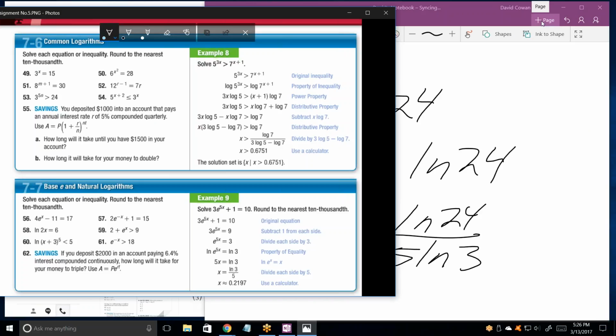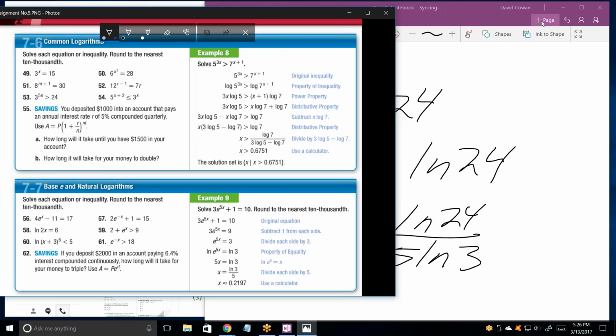Which school do you go to, Connor? STEM Academy. Ah, that's why. If you were going to just a regular high school, you would not see this problem. But when you go to one of those special schools, they go quite a bit above the Common Core. And this is an example of it. You would not see this problem in Common Core, but a lot of schools will go way beyond Common Core.